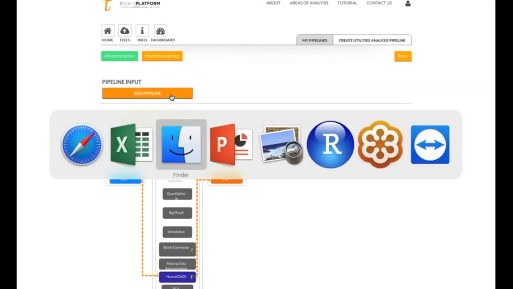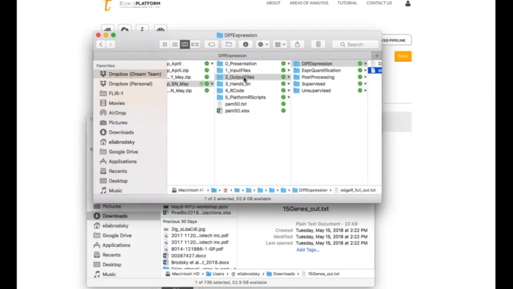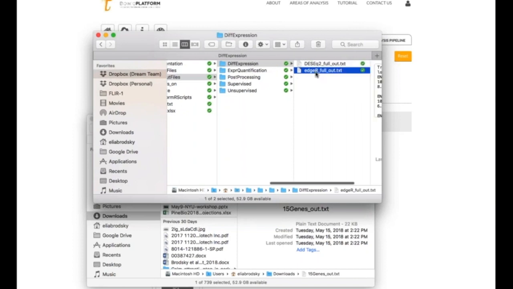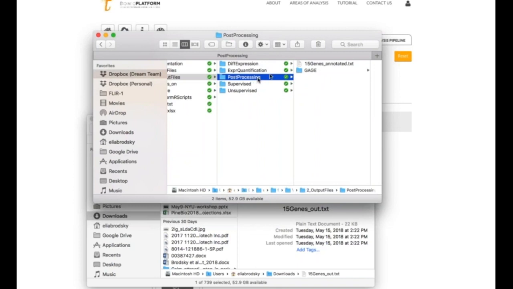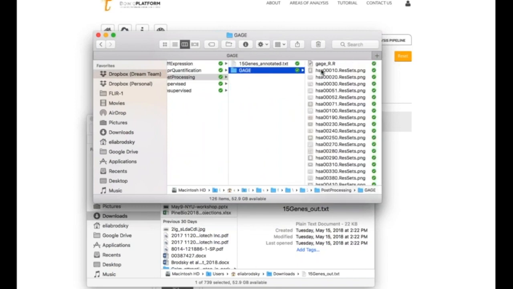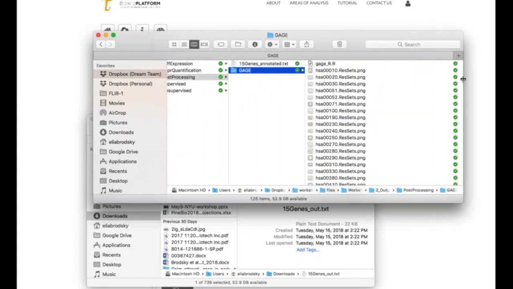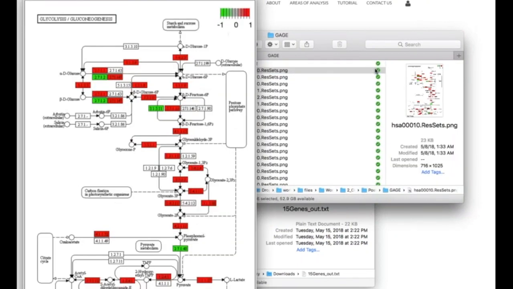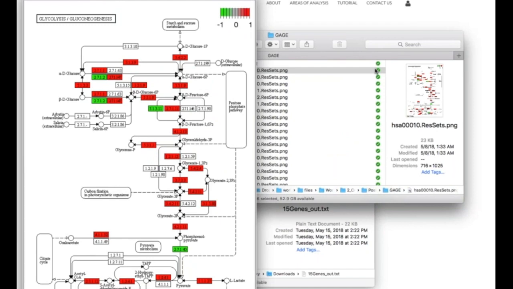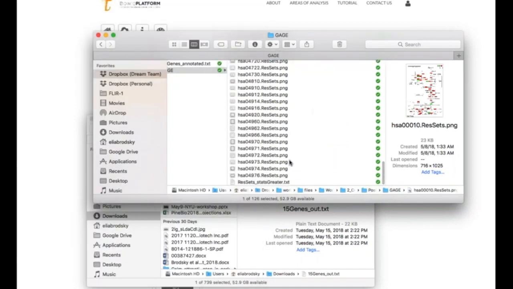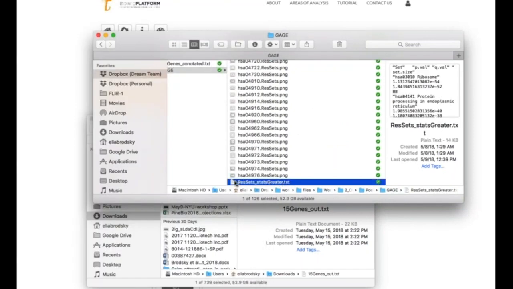Now, in the meantime, let's take a look at the output. So output files, post-processing, and then you have gauge. And so under gauge, you will have many PNG files like this, and you can probably recognize the KEGG pathways. But also down here, you have a table.